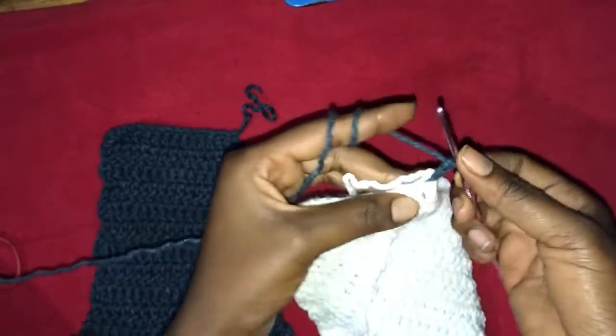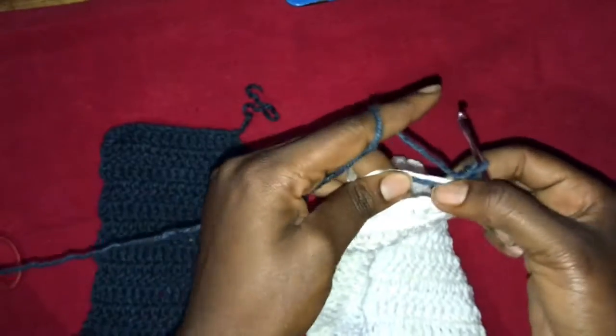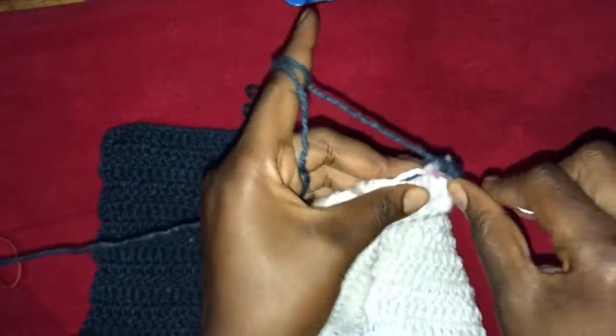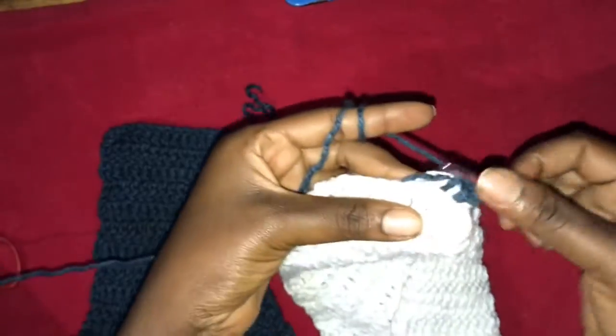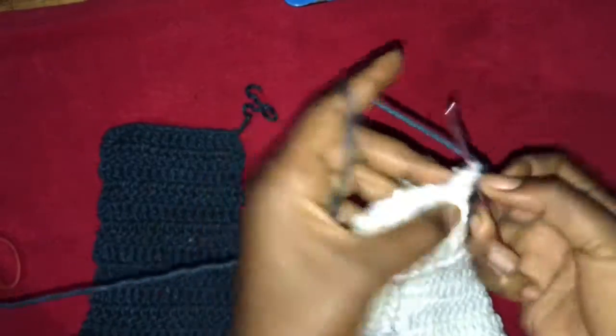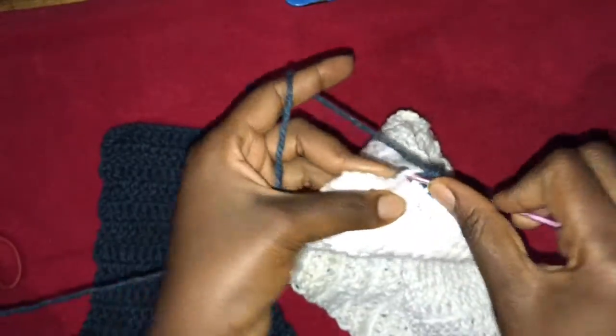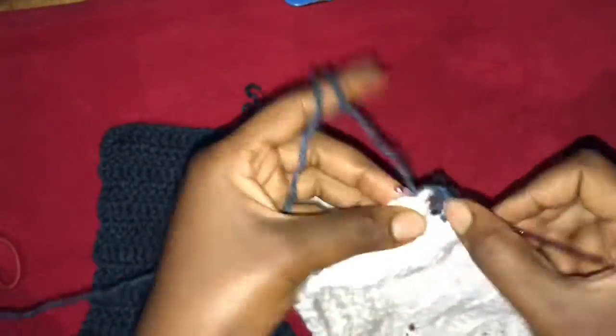Chain 2, work a single crochet into this very first chain stitch. Now we are working on the opposite side of the foundation chains that we made. So work one single crochet into every chain stitch until you get to the end. Right there.